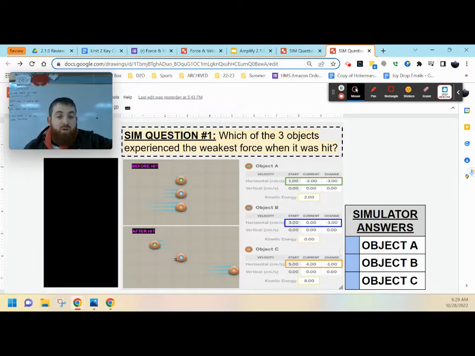Looking at our objects before and after they were hit, looking at our velocity table, take a second to decide—was it object A, B, or C that experienced the weakest force? Select your answer, pause the video, and restart it to go over the answer.